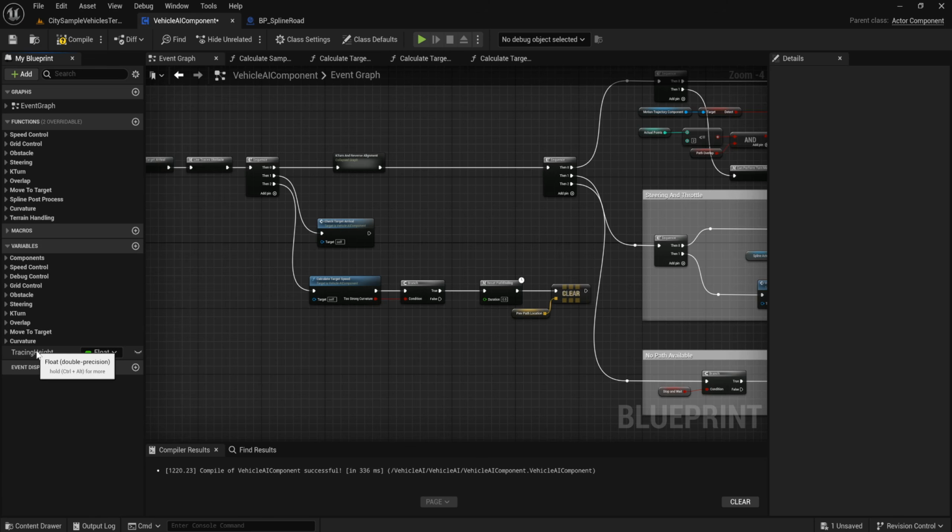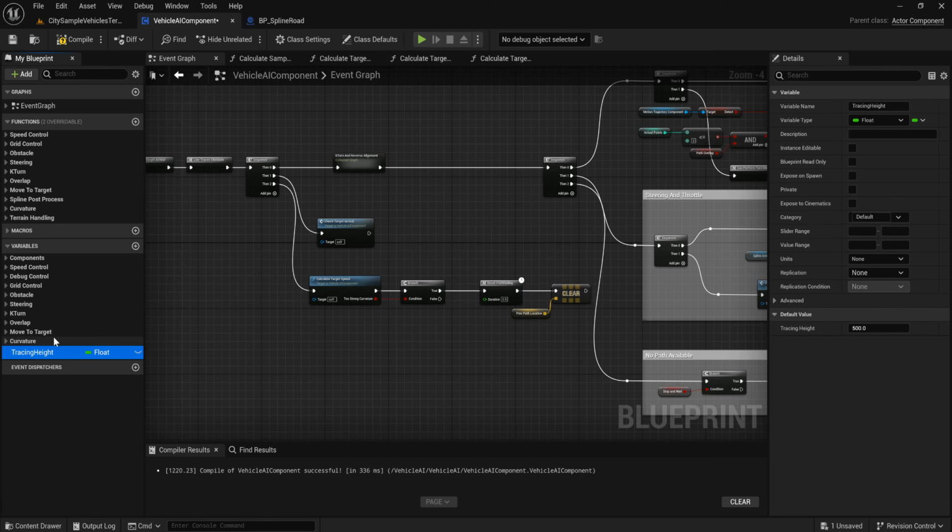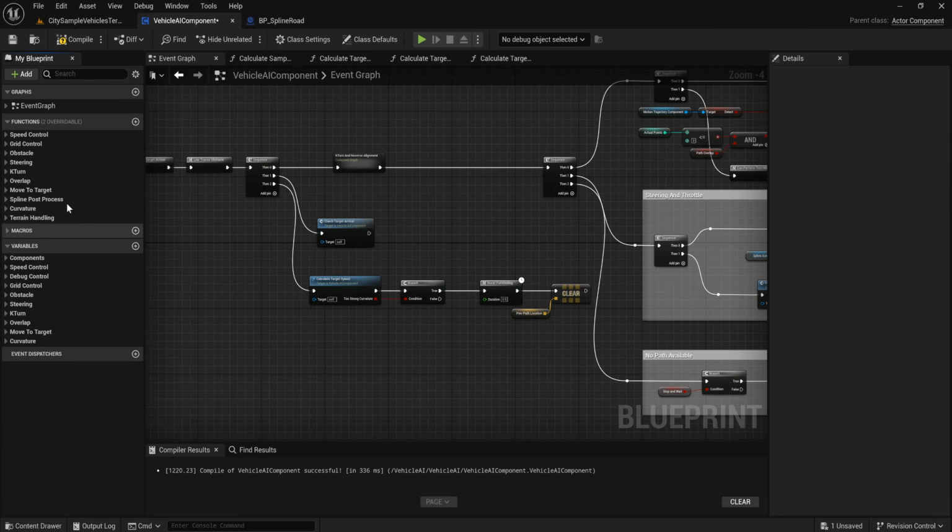And this tracing height variable, we can move it to the target category. Compile and save.